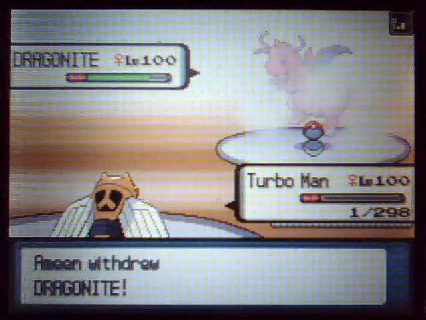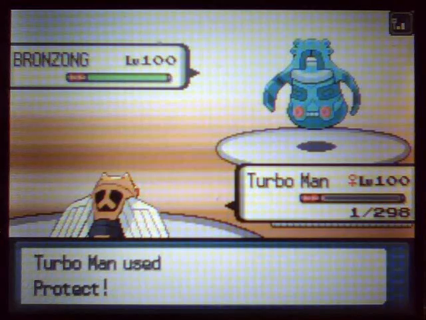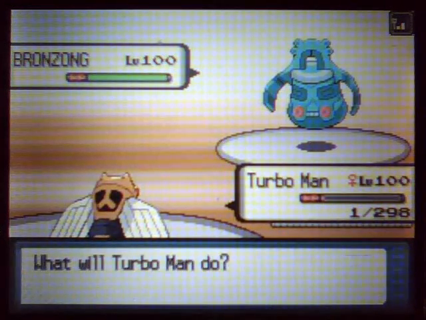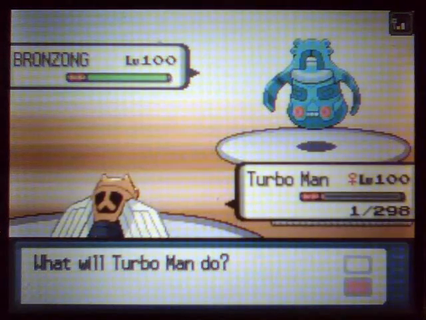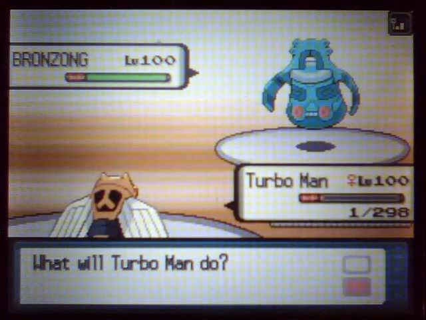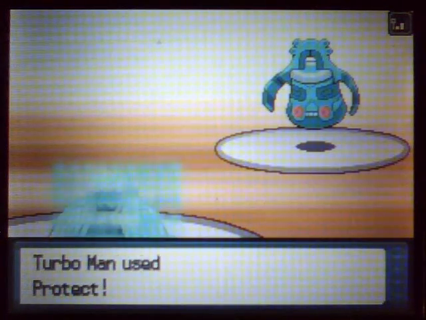He gave me the whatever that emote is with the eyes, and he switches out to a Bronzong, which makes Protect fail, so I can Protect again for a fourth level of speed, which ordinarily I wouldn't get with this guy's setup. But now he's making me kind of afraid of what he's going to do. If he wants to do Stealth Rock or some sort of thing like that, then Swords Dance would be nice.